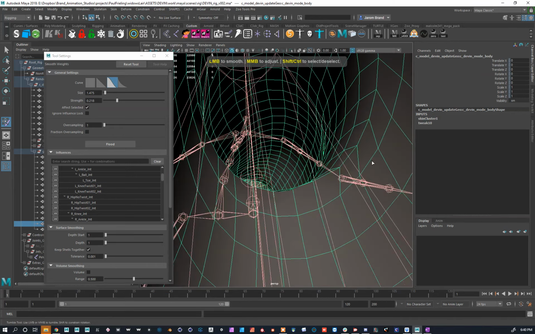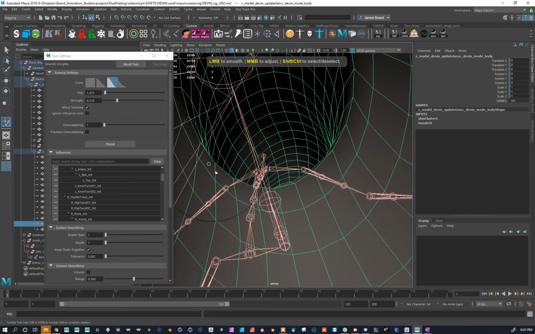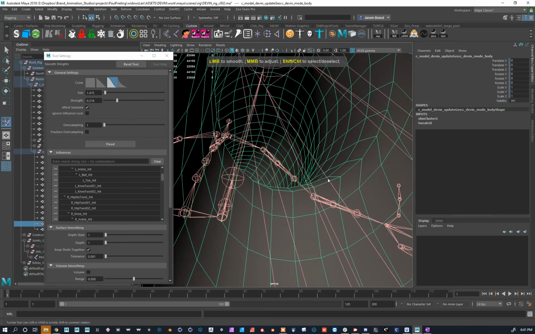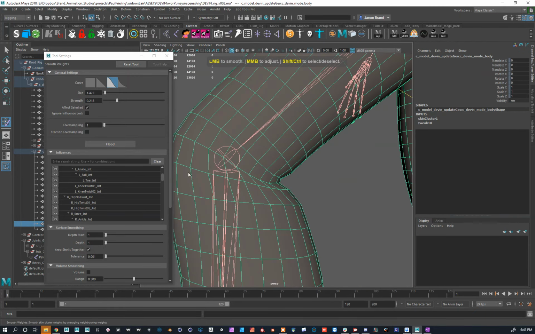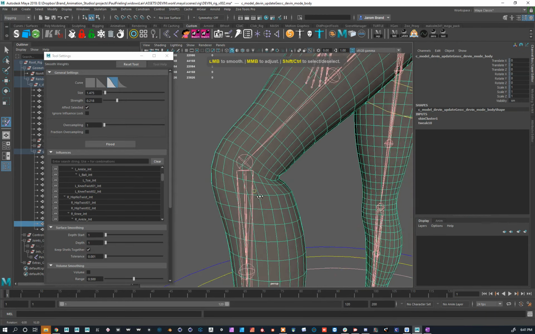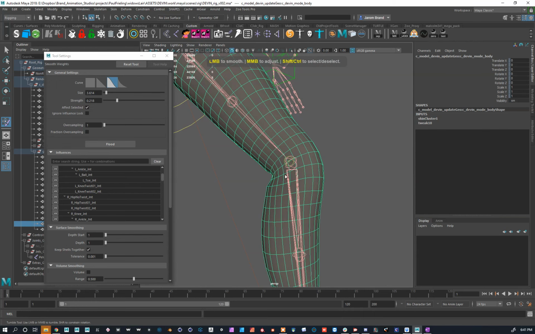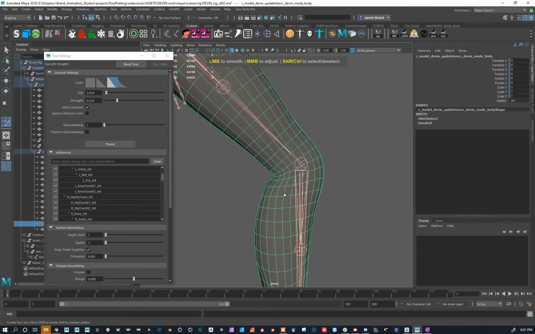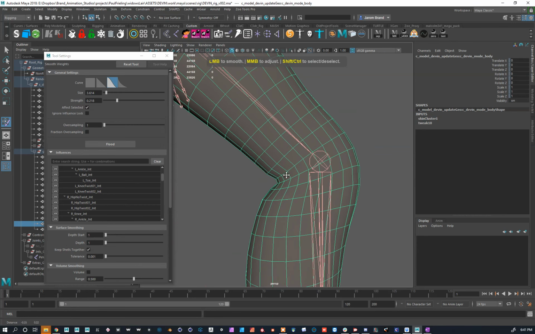I'll come in here. So this is kind of the knee pit right here. And I'll paint from this side. That way I'm hitting that inner edge a little bit more specifically when things are overlapping like that. Hopefully that makes sense. And then what I'm looking for is just kind of a nice smooth falloff.